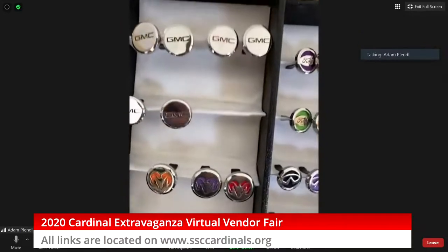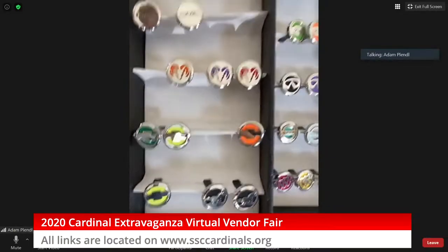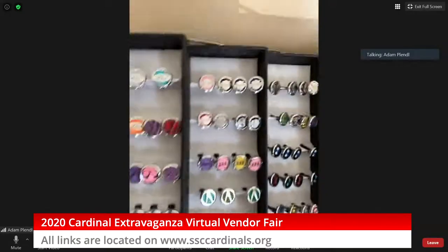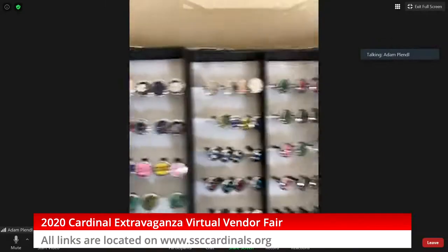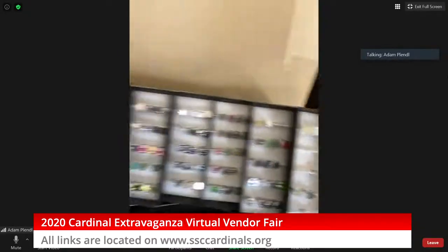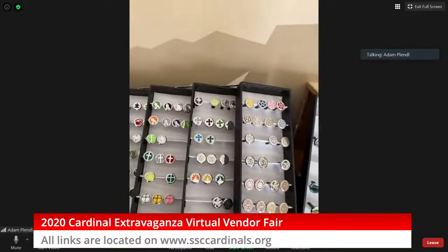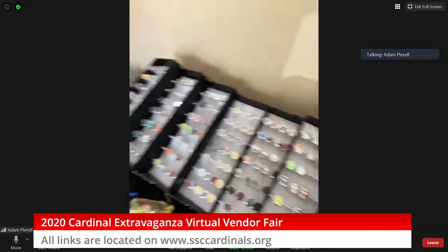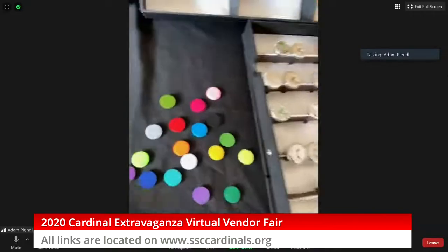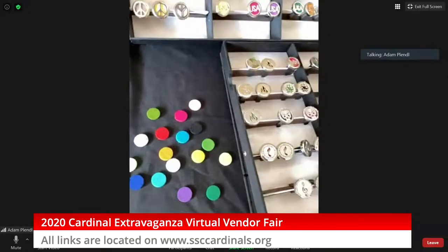But we have, let me see if I can get out here better. The Dodge, the Chevy, Ford, the stuff for guys, we've got a Harley fan that's been modified, superheroes, just a variety of things, whether it be crosses. All of this is on my page as far as everything goes, except I think I forgot. And these are the different colored pads that you get, which is also on the site. So like I said, they are washable, reusable.